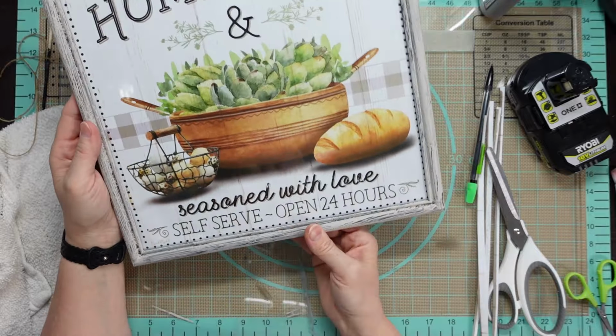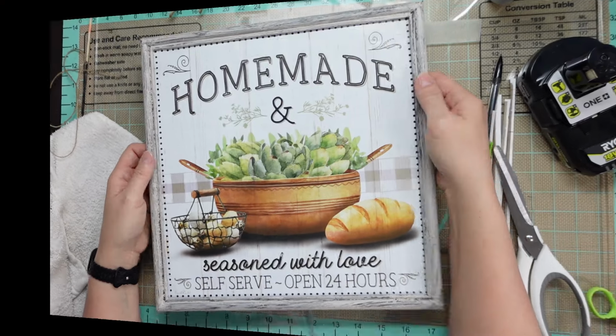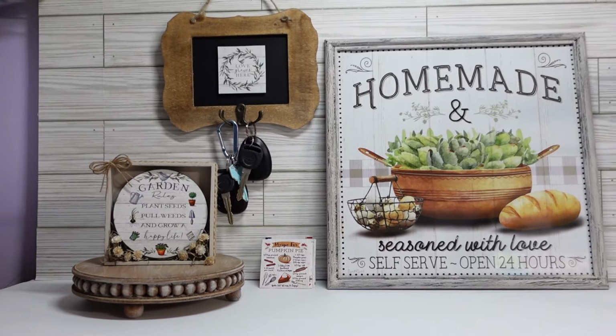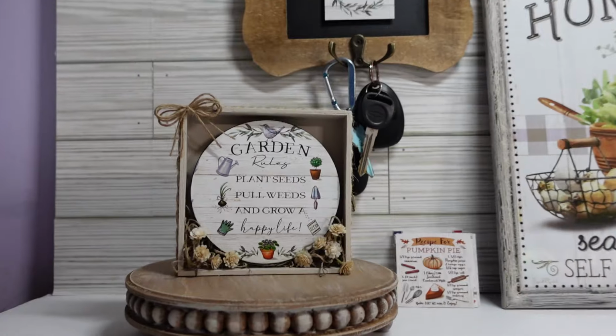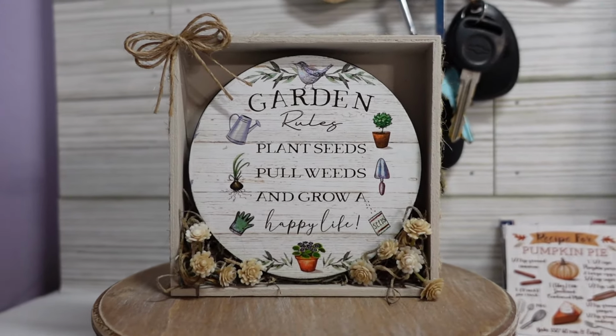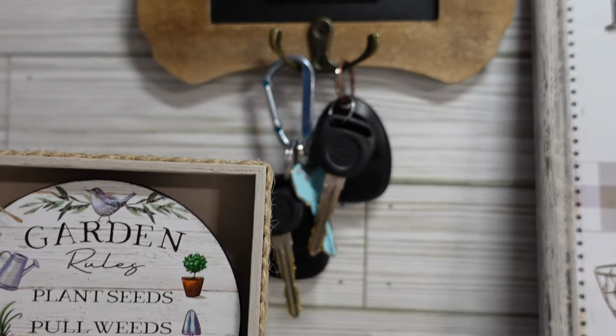I am in love with this. I can't wait to hang this in my kitchen. I absolutely love it. So here are all of my DIYs. My keys are hanging just to show you what I was going to do with it. And then or what you can do with it. There's my little garden rules. This can be out all spring, summer, whenever.